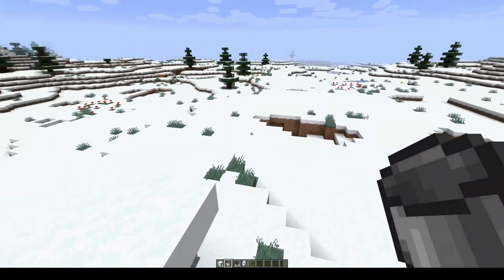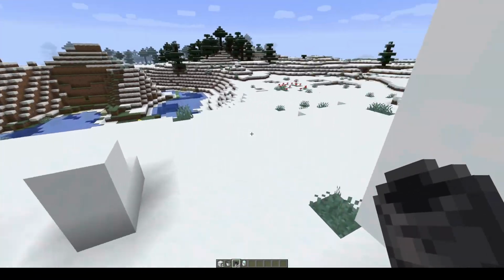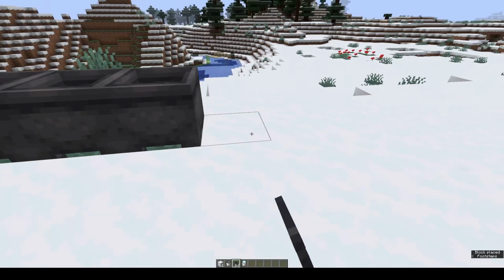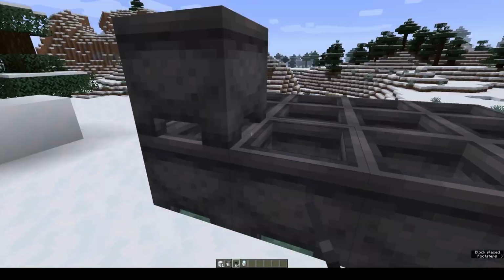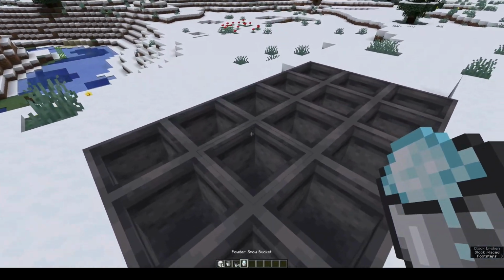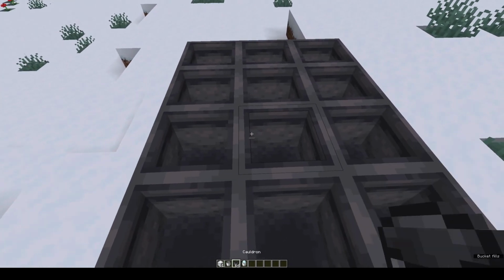So how do you get this? This is going to be rather difficult to farm because the only way to get this new powdered snow is to collect it outside in a cauldron. And it's slow. It definitely is not anything you would consider speedy, but it gives you the ability to go through here and gather in multiple levels.